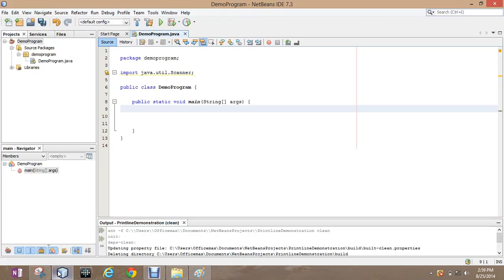I already imported my scanner, import java.util.Scanner above the class. So what I'm going to do here, I'm going to declare my three variables, which I had on the other screen: integer userSeconds, minutes, and seconds.